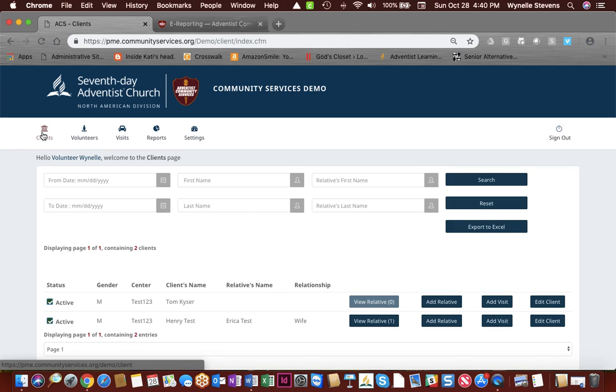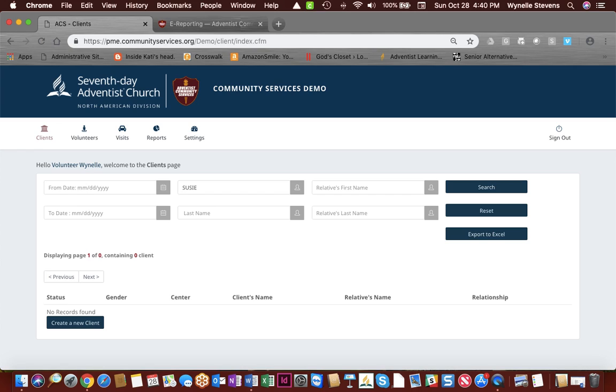So if you have 100 clients in there and Susie comes in and you want to make sure that Susie already isn't entered into the system, well, you automatically come to the client page. You would type in Susie, hit enter or search, no Susie found. So you can create a new client right there. Now, if you already know Susie isn't there and you don't have to search, you go to the Settings tab. This Settings is where you create a new client or you record volunteer activity for your center. So let's start by doing a Settings and create a new client.